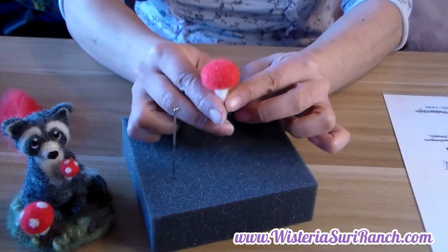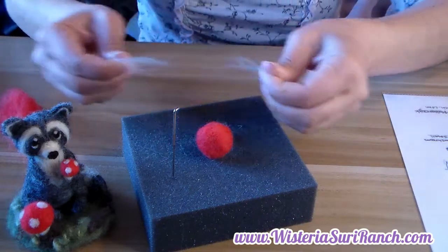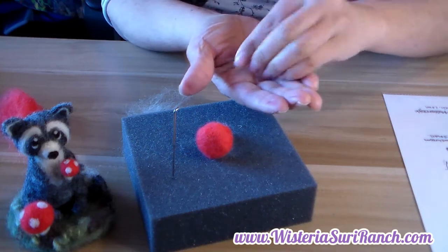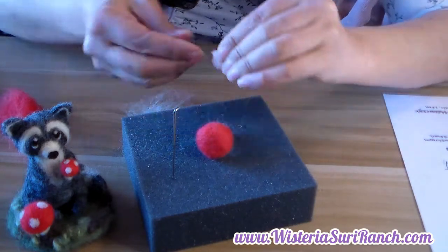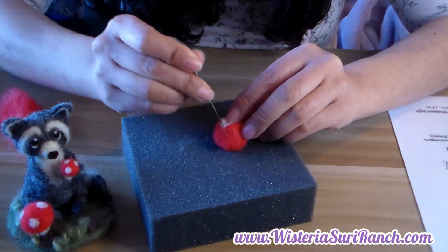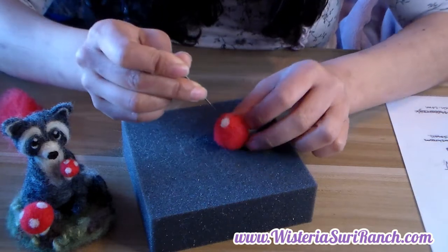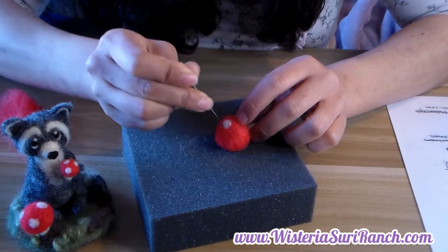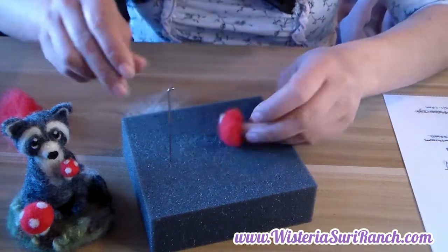Okay, so we got that little magical mushroom, and we're going to add a little bit of white or any color you like. We're going to roll this up a little bit. Yeah, just roll it. My fingers aren't rolling too well. Okay, and then you're just going to poke it in and make it kind of circular, I guess. So I'm going to adjust it as I poke in. Poke, poke, poke. So there's one. And you would just do two more.